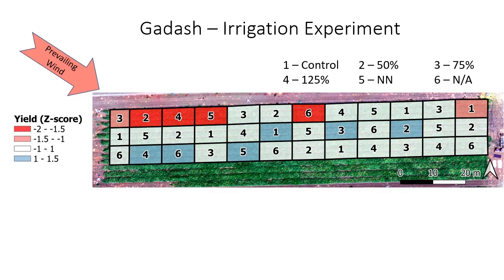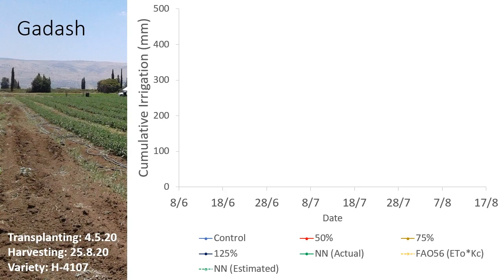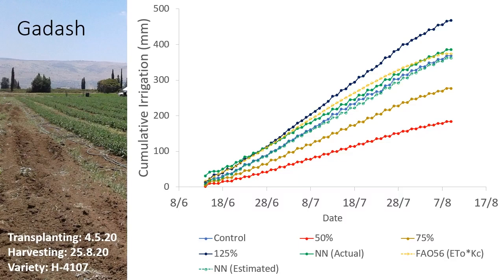Based on the experimental setup, we now look at the cumulative irrigation, which is the amount of water added across the season to the field. In blue, one can see the control, that is what the expert with expensive sensors and all the data decided to add to the field. In red, 50%, brown, 75% and 150% in dark blue. This gives you an idea of how the effect of these different strategies for the cumulative irrigation. In green, we can see what the network predicted. We can see that there is an offset in comparison to the blue curve. This is mostly due to an error on the first day where the practitioner did not follow the network recommendation. If we compensate for that, this produces the dashed green lines, and we are nearly exactly under control. For reference, the yellow line is what the water recommendation would be from the FAO 56.